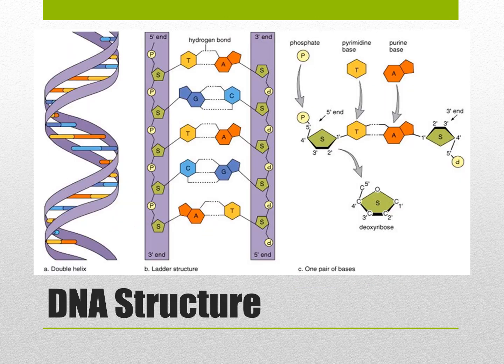This is a really nice image showing us those sugar phosphate groups along the side. Remember that those are being held together with a covalent bond, which are really strong. Those aren't going to break apart. And then we have the hydrogen bonds. We have the double between the thymine and the adenine there. We have a triple bond between the guanine and the cytosine, and then so on and so forth as we move through those nitrogenous bases, showing us those specific hydrogen bonds. And again, those are going to easily break apart when we want to unzip the DNA, when we want to make a replication or go through RNA, whatever it is.